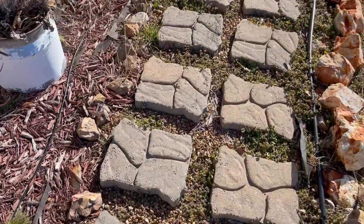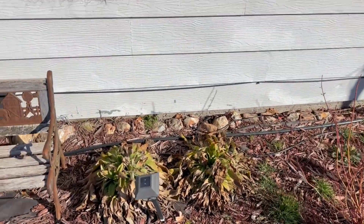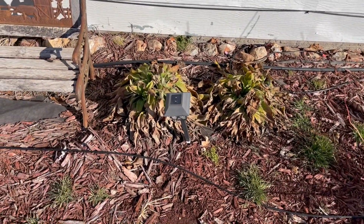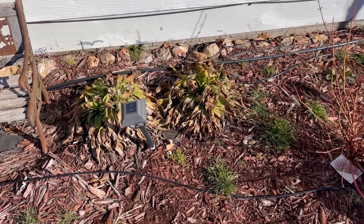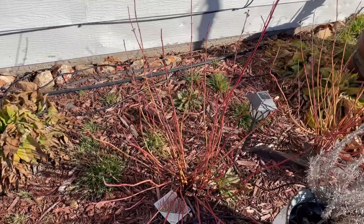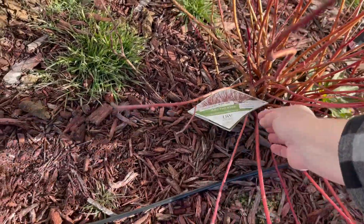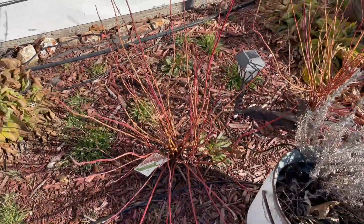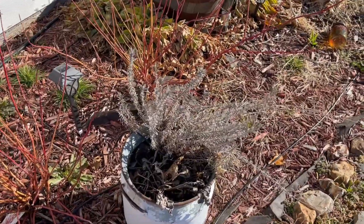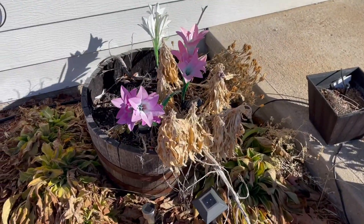I need to come in and weed between my deals, and I probably need to add just a little bit more pea gravel. I got my window boxes cleaned out. Those were foxglove. That is a chucks — it's an art of fire, that's what it was. This was lavender and then a bunch of stuff that needs to be cleaned out. That was all foxglove and a bunch of flowers.